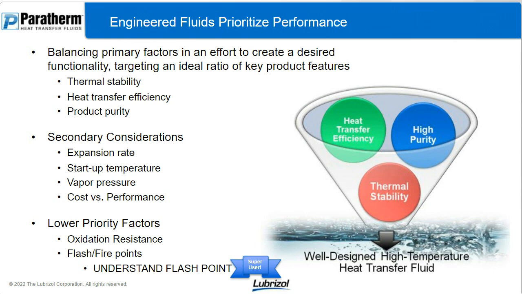And when you really take a look at what flash point means, how it's tested for in the lab, it's more commonly used as a shipping and storage feature or data point than it is an operating data point. So understanding that you can operate above the flash point, it is very common and it's done safely because the aspects that create that number, that data point, don't really exist inside of a closed loop circulating system.